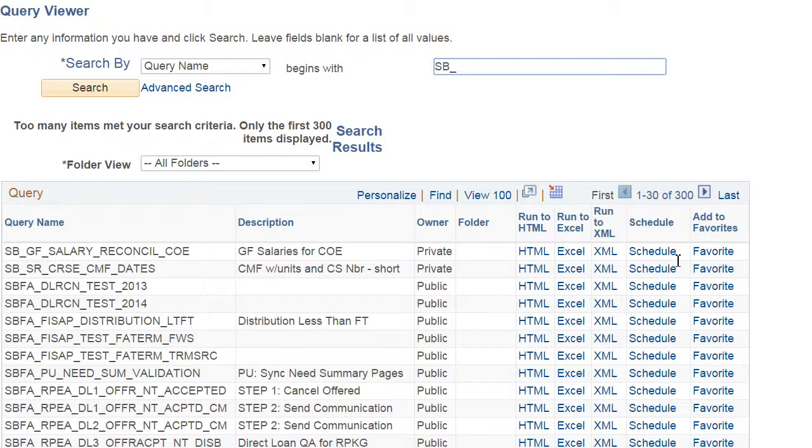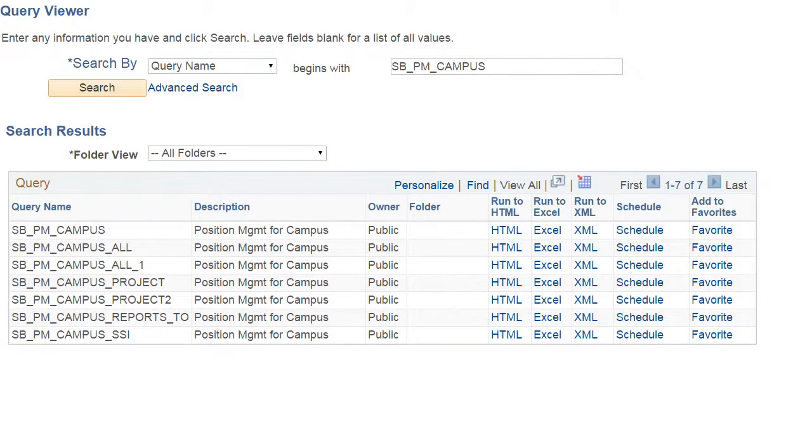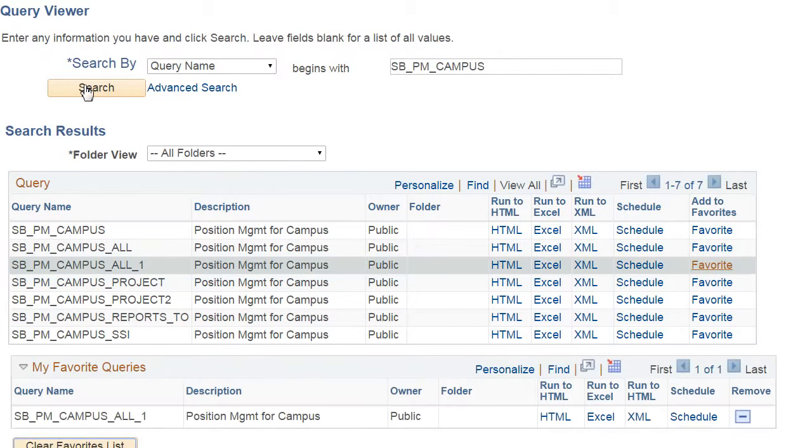So we're going to search under SB underscore PM underscore campus. We can see in our results with a much more specific name that we have fewer results. The third result is the result that we want, SB underscore PM underscore campus underscore all underscore 1. We successfully found the query we were looking for.